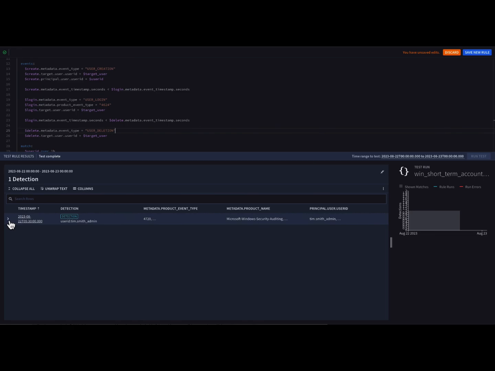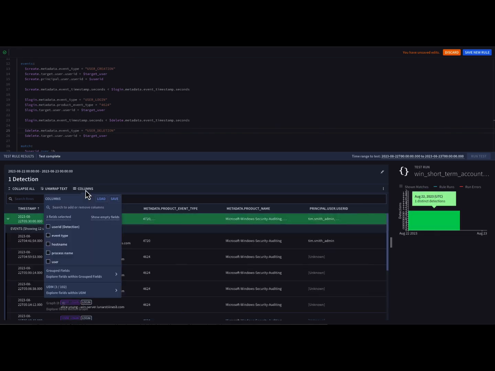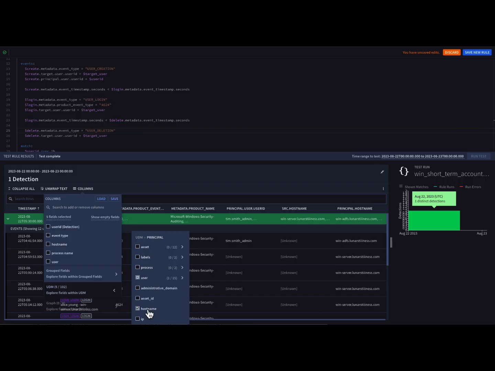When we do test our rule, we can see that we have a single detection and it appears that Tim Smith created a new user. If we expand our detection, we can see the underlying events, and if we add the columns principal hostname, source hostname, target user ID, since that's our join field, as well as the extension auth details and extension auth mechanism, we can see that Alice was created by Tim Smith, and it looks like the time from creation to deletion was about 50 minutes.